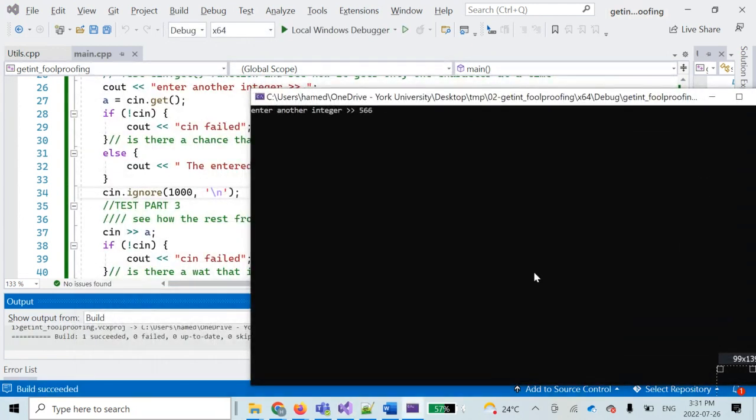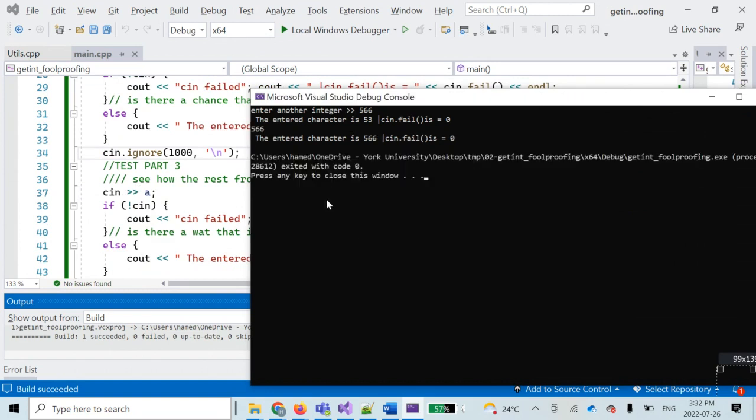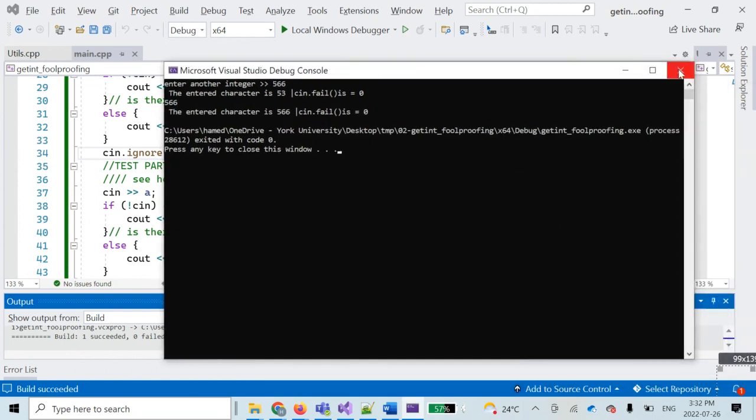If I input 566, I know that the first cin is not correct, but the garbage is removed. Now it waits for me because of the second cin. It waits for me to input a number, and finally we're good to go.